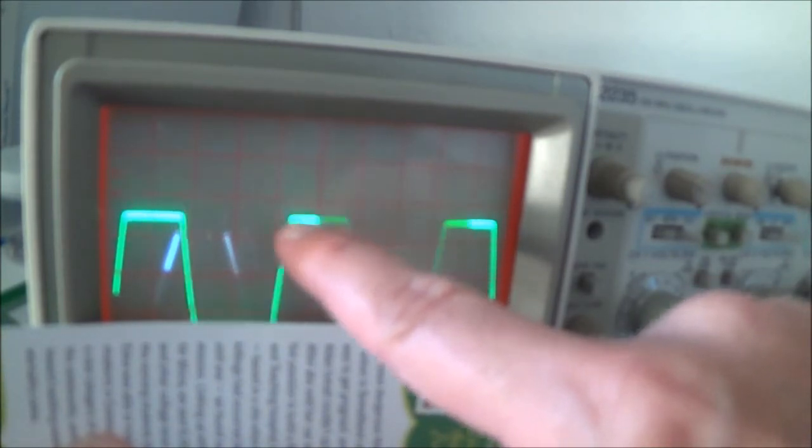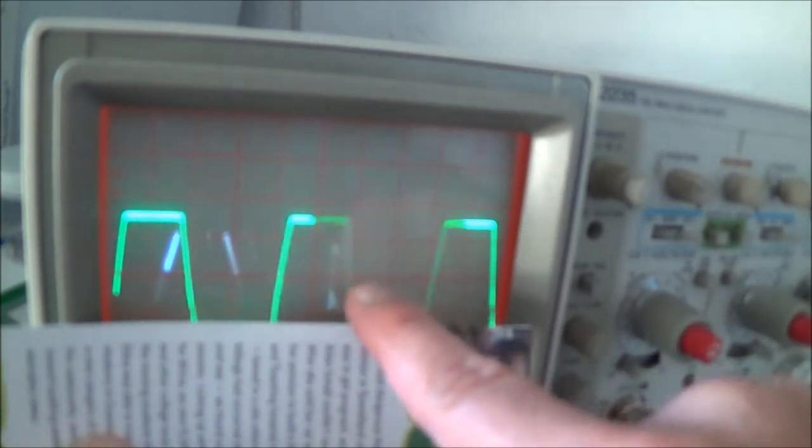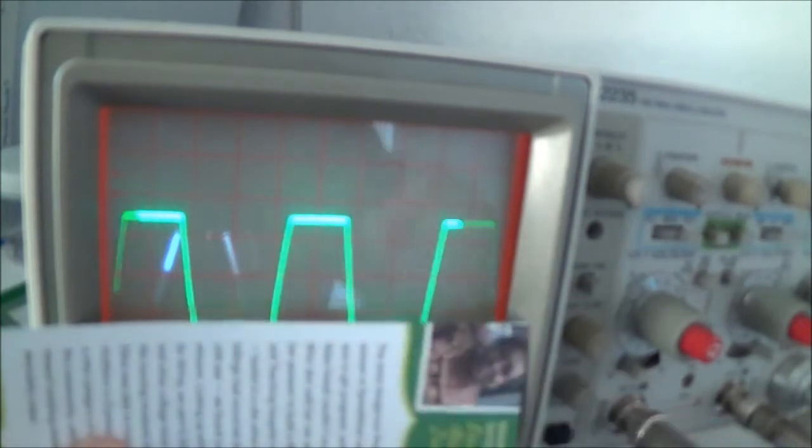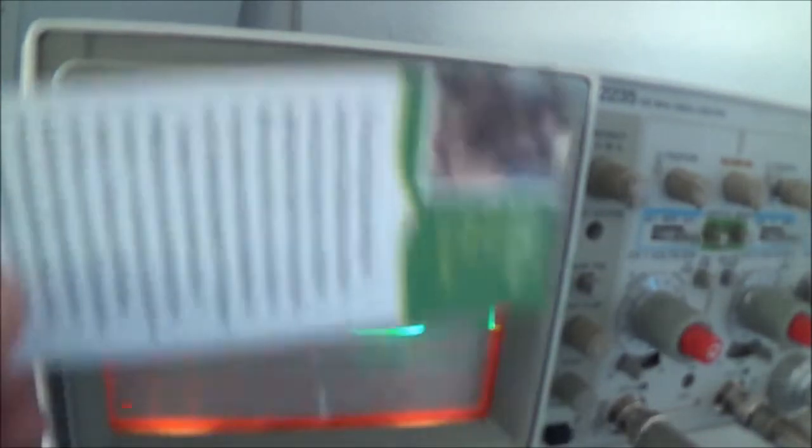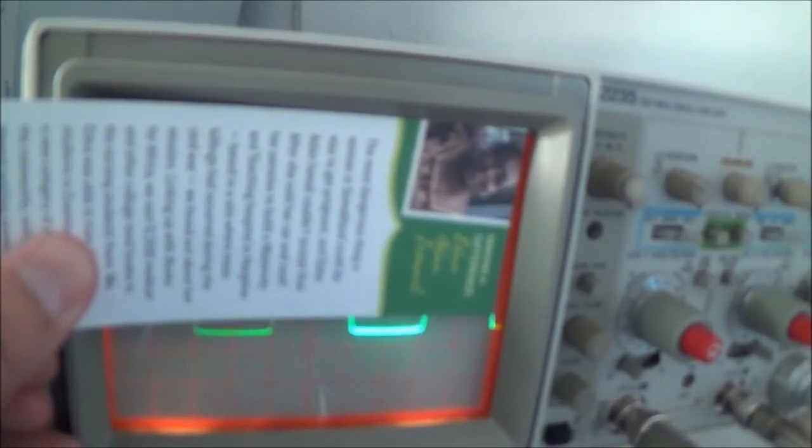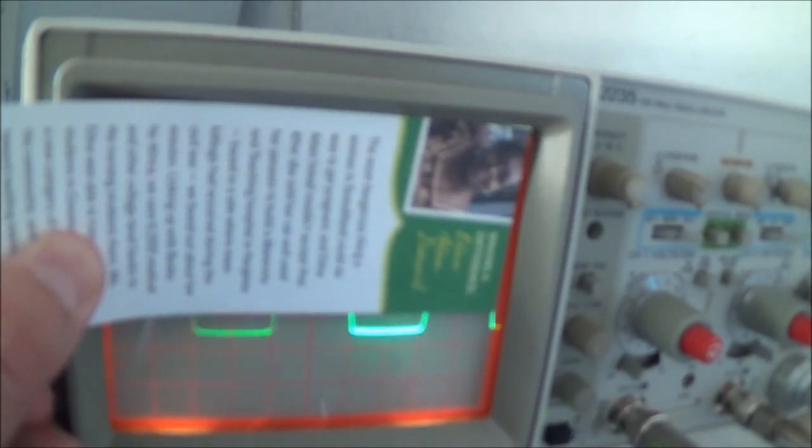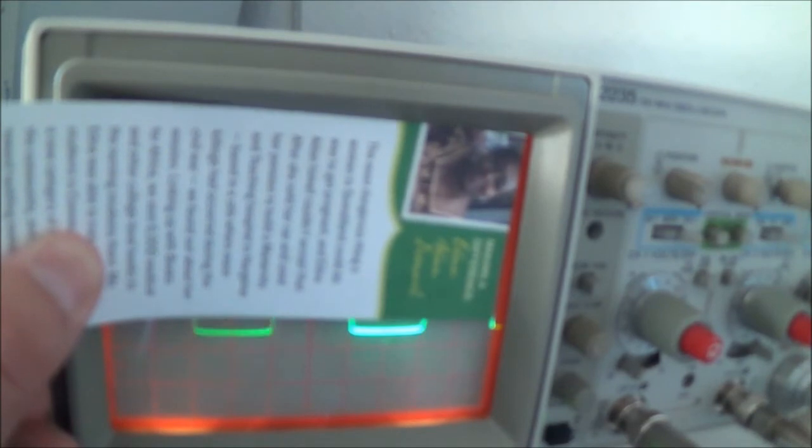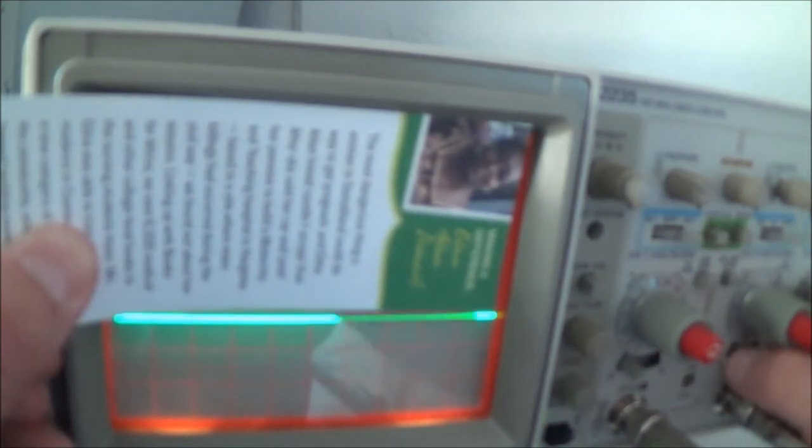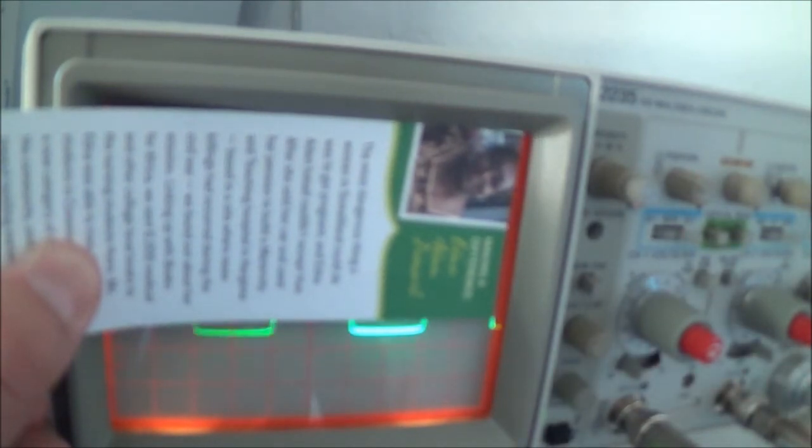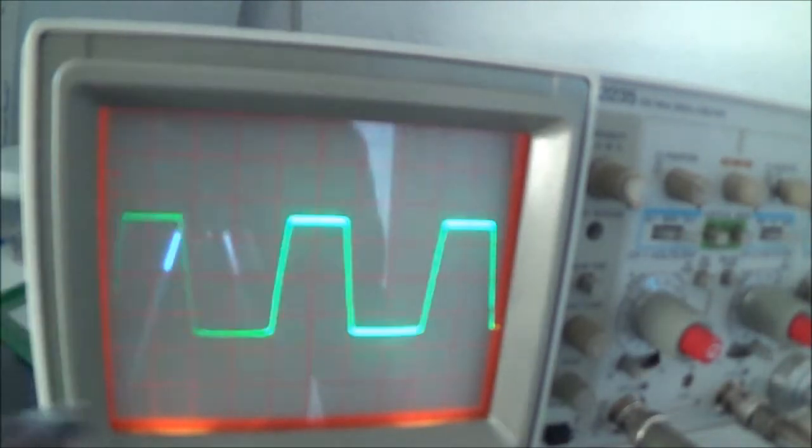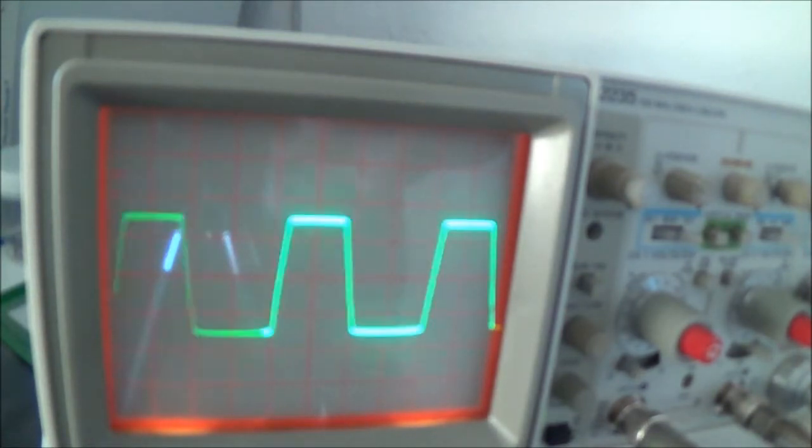The current is going to go up a lot, of course, until the waveform reverses here. It looks pretty square. Now here's the forward conduction, and that should be - if we read it, 2 volts per division - right around 1 volt per division or a little bit less. I think the silicon diode forward conduction is about 0.6 or 0.7 volts, somewhere around there, so that makes sense too.